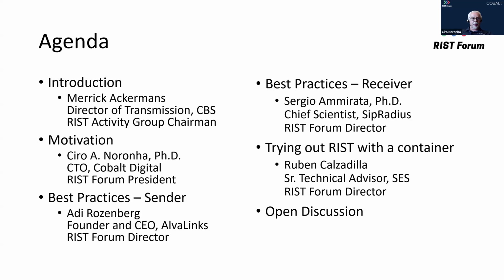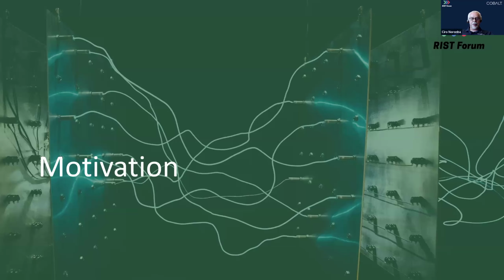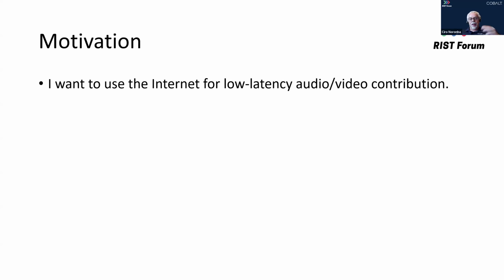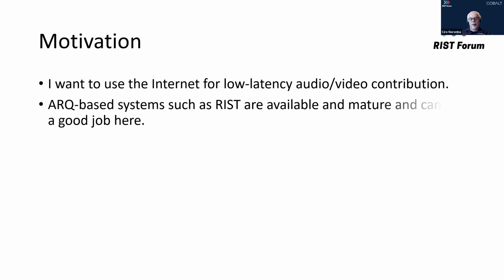So what's our motivation in doing this? I want to use the internet for low latency audio video contribution. Stuff like that's been happening forever these days. This is not new, using the internet. So I hear that ARQ-based systems such as RIST, which is the best one, are available and mature. It can do a good job. That's true. But, and then there's many buts here.